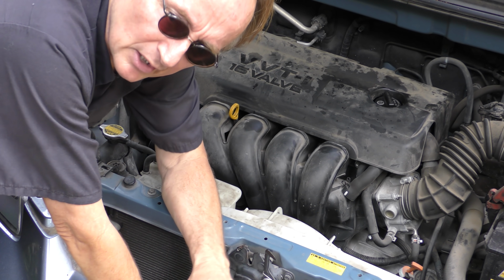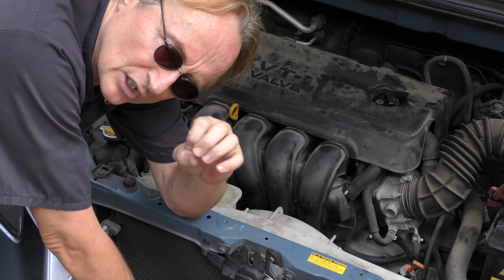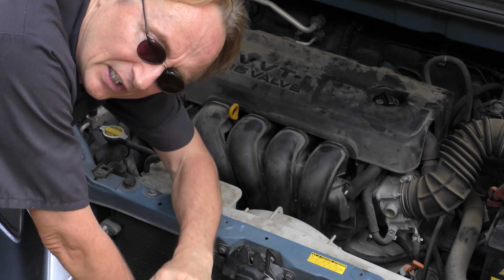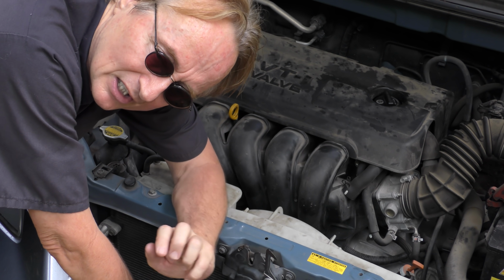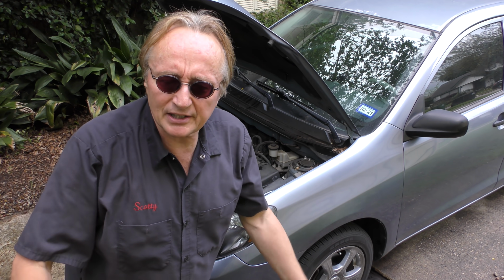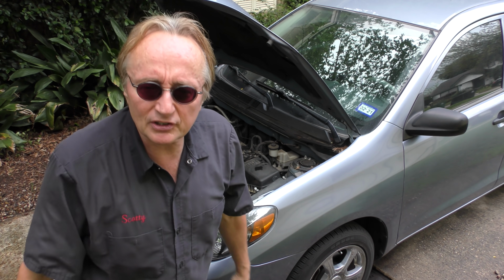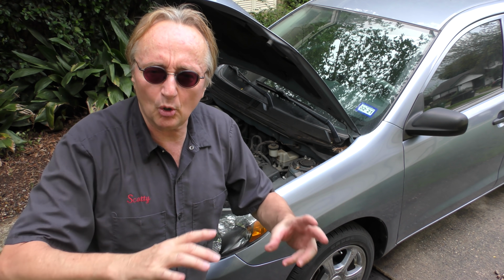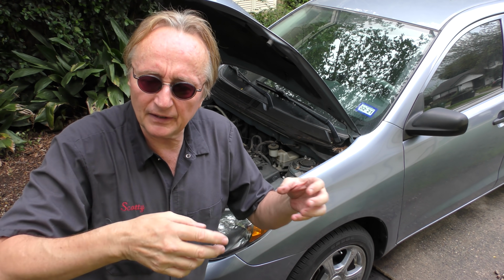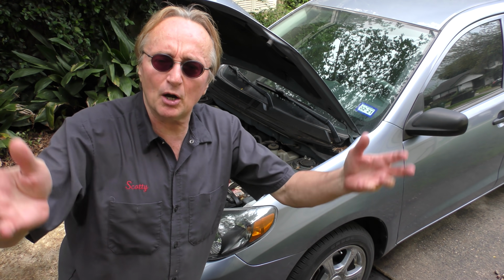And dirty oil can also destroy the variable valve timing system, because they generally use oil pressure. If the oil gets dirty enough, it can clog up the little screens that filter it, and the VVT system will stop working and your car will start running badly. Now, especially with engines like Honda, they're tight tolerance engines. I don't know how many times people have brought me Hondas with codes for the variable valve timing system, and all I had to do was change the oil and filter, then take out the little screens that filter the variable valve timing. They were clogged up. Clean them all up, put them back in, start it up with new oil and a clean screen, and they go back to running normal.